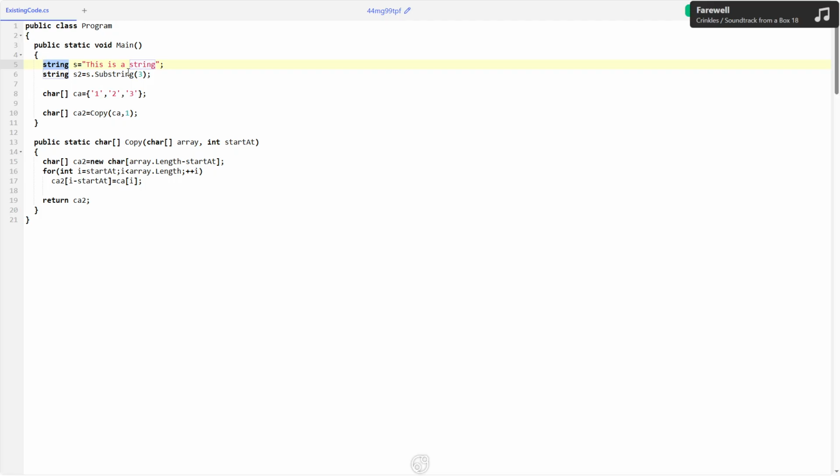Like our basic data types, like string, like char, we have a bunch of other classes that are sometimes data types, but not in the sense that they represent a basic value, like a character would or an integer would. They're the same type of custom data types that you would create.